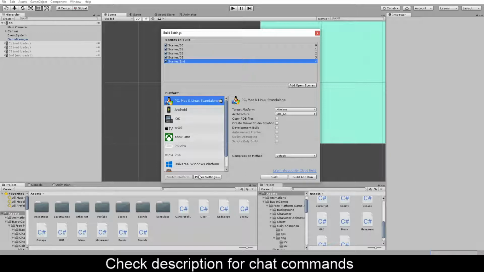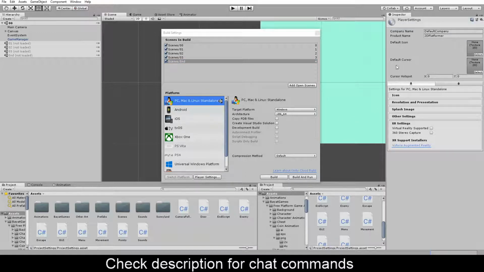Also, you can have some player settings over here that you could set up, like the company name. So like I name it just basically Toro, and the product name. So the name of this game. So it's my 2D platformer. That's my name of the game. Now you have an icon over here that you can add to show.